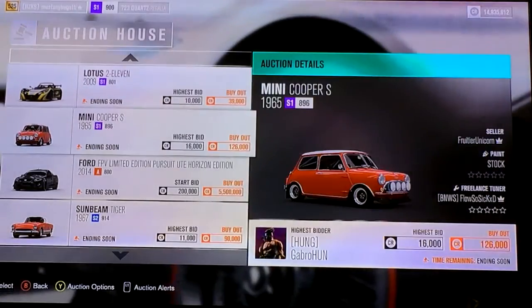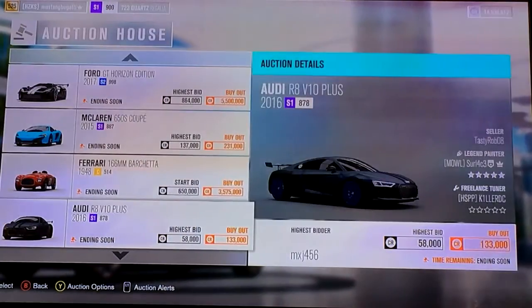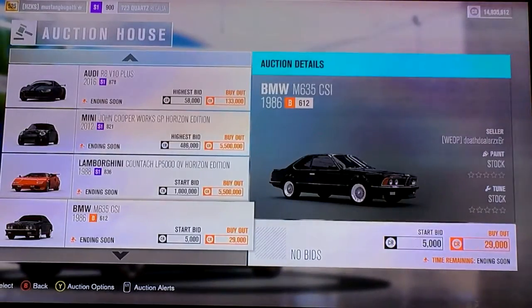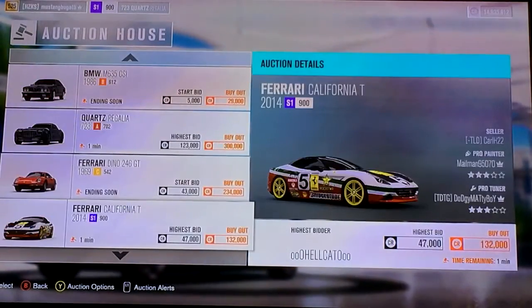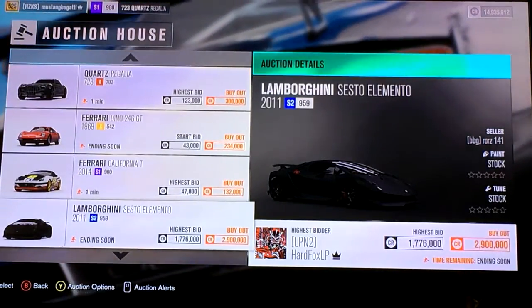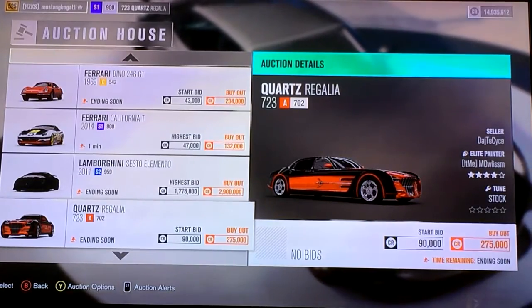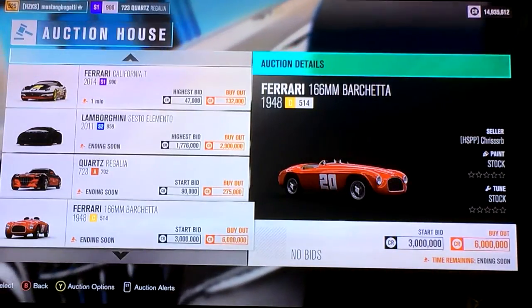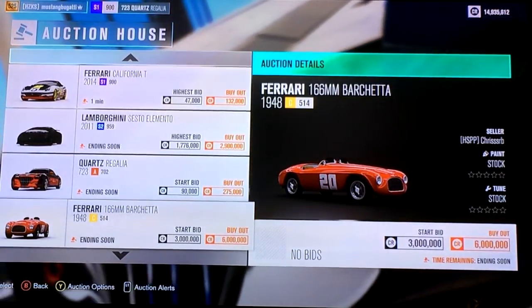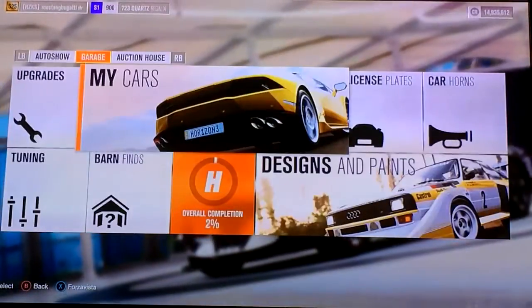So 1, 2, 3, 4, 5, 6, 7, 8, 9, 10, 11, 12, 13, 14, 15. Well, I couldn't get that anyway, I wouldn't buy it, because it's 1.7 million. So this is the 16th car. Okay, I won't use that. Oh dear. We're using the 1667. I'm not buying that, but I have one in my garage, so I'm using that.